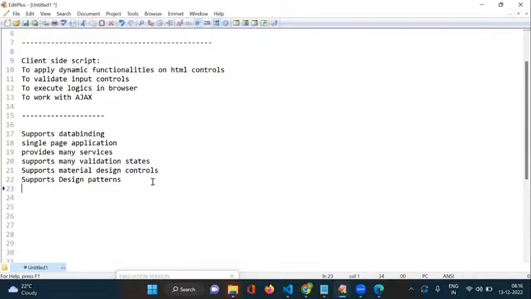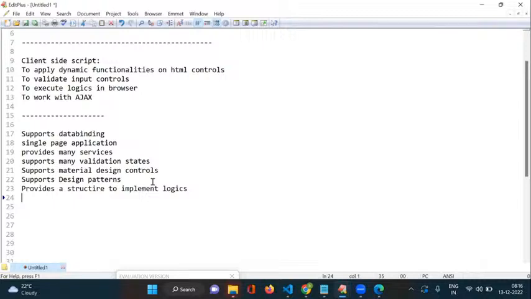Okay. Next one here provides a structure to implement logics. Yeah, here this Angular is a framework. If you take React.js, it is a library. Angular is a framework. Okay. What is the difference between library and framework?